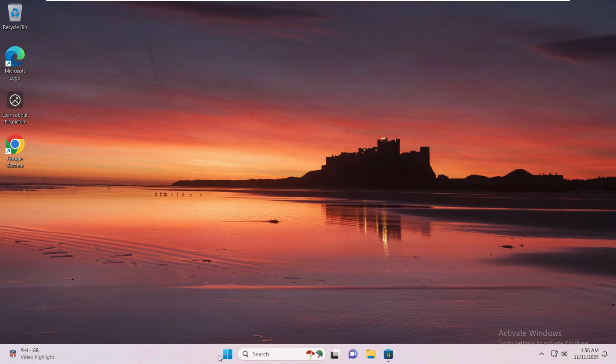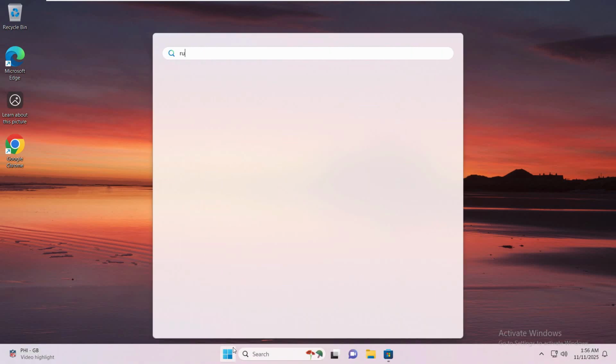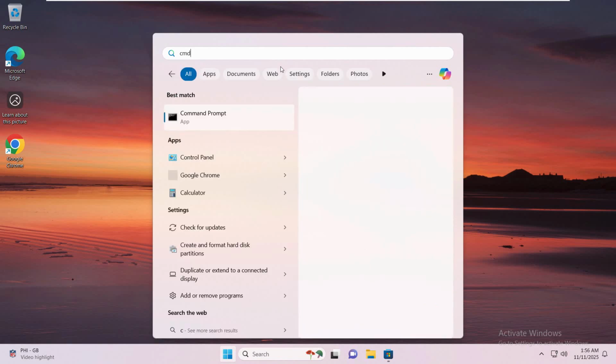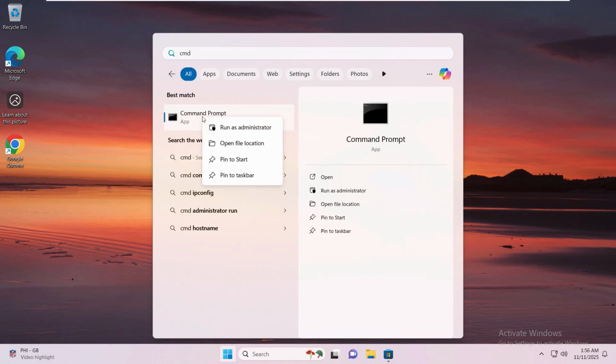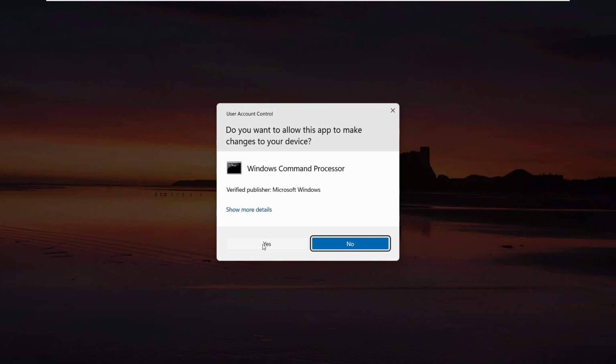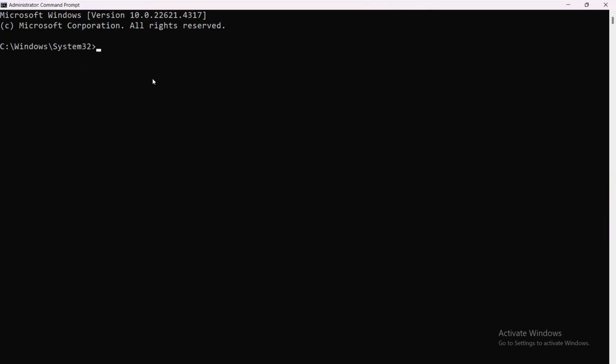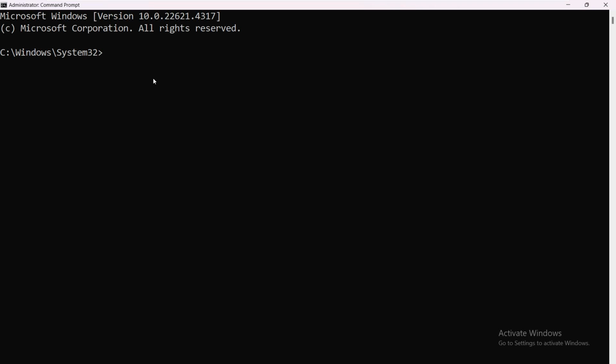After that, just close out of here, open up the start menu, and let's open up command prompt first. Let's write CMD here, right click and run as administrator. Make sure you run as administrator, otherwise the commands will not work properly. Click on yes. Let me zoom in a little bit so that you can see the commands clearly. I'll not mention this in the description because it's very straightforward. Just write sfc /scannow. Scannow should be one word without any space. Just make sure of that.